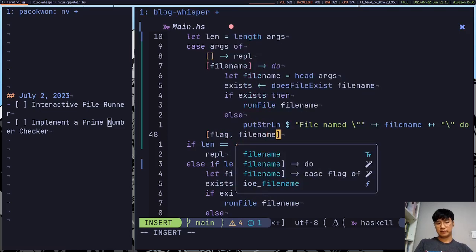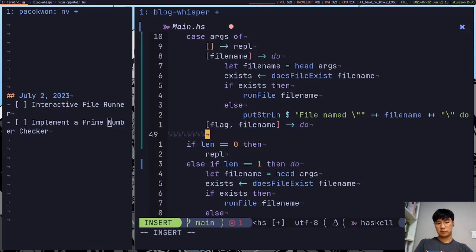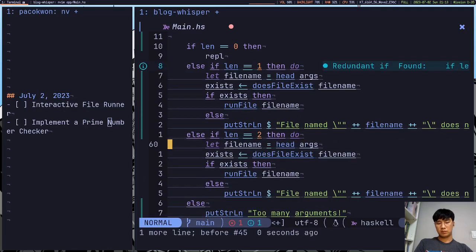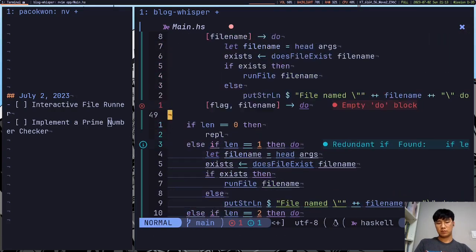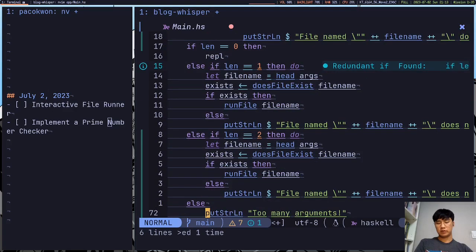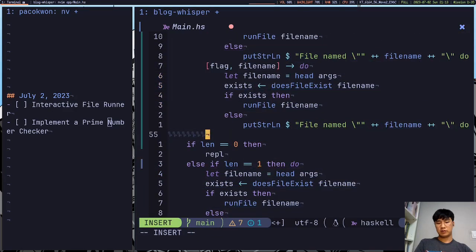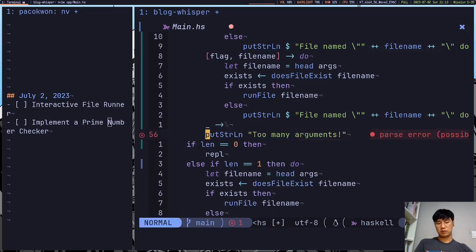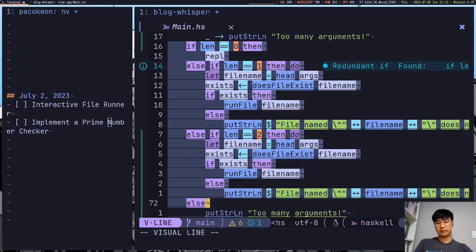Flag, file name. Otherwise, do this one.